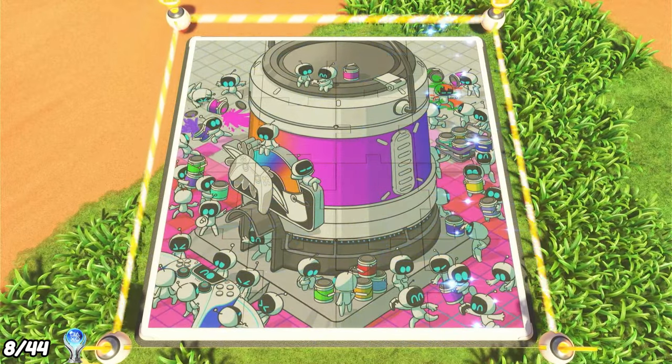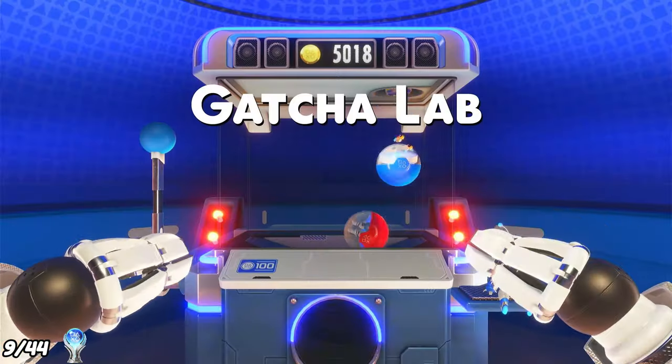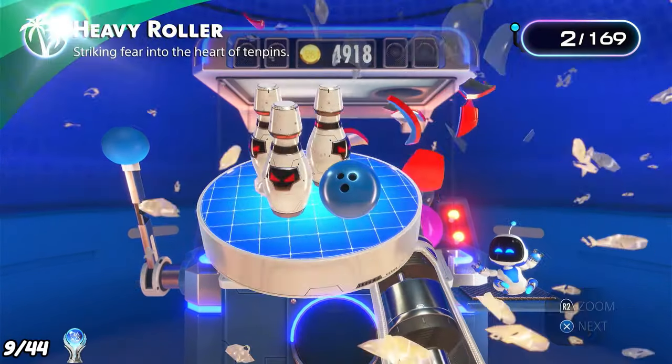And I had enough puzzle pieces to unlock the dual speeder garage. Since I unlocked that, I also wanted to check out the gacha lab for the first time, which gave me a prize and also a trophy.